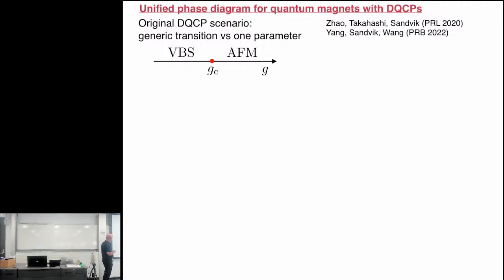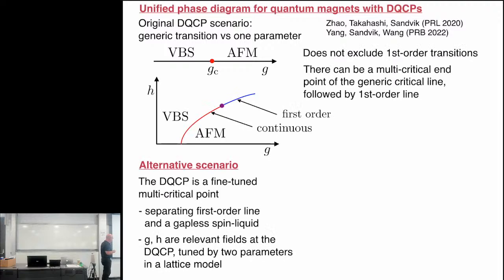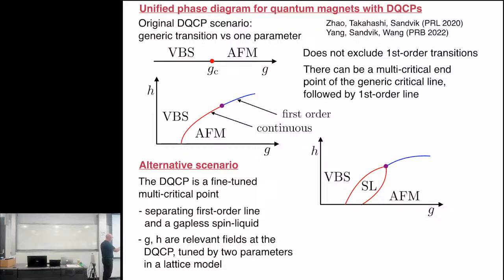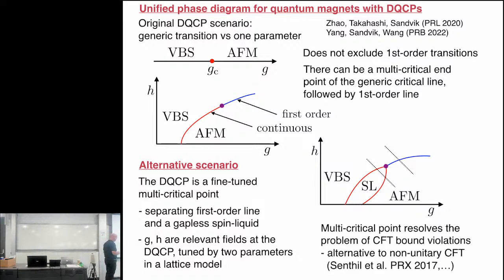Okay, so this is pretty much what I want to say. Let me just quickly say that maybe we are here, but actually we also think, based on some other papers, that it's not even really a line of critical points, that this opens up into a spin liquid phase. But that's not easy to study. But we have examples where we can use DMRG and other methods to have a spin liquid between the two. So we believe that in principle we can tune models to go between these different scenarios, and probably what we have is just a multi-critical point. And that multi-critical point still is probably some kind of DQCP, right? Though I'm not sure how we should classify it.